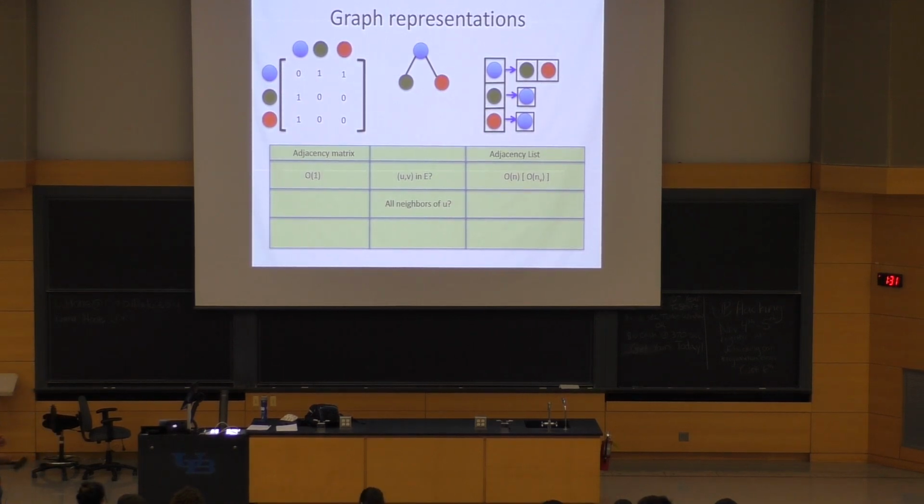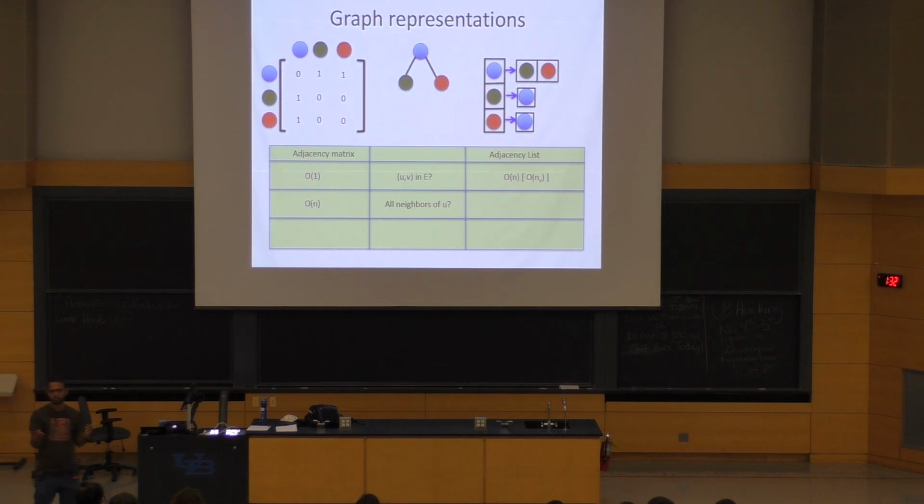All of that. O of n, right? Because even if, for example, that has only one neighbor, you will not know till you walk through the entire row, right? So for example, if you wanted to know all the neighbors of red, you say, aha, blue is one, so blue is a neighbor. But unless I go and check this entry for the green guy, I won't know for sure whether green is a neighbor or not. So in the worst case, you pick a vertex U, you look at its entire row, and that will take order n time. Right? In fact, it's theta n.